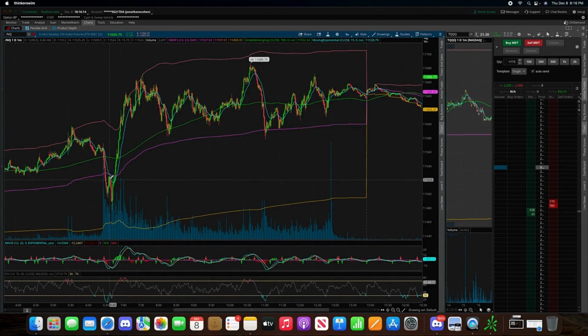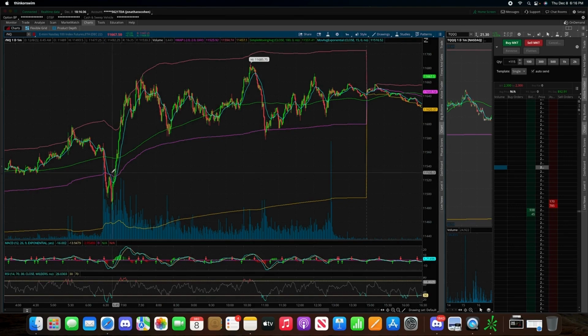So I got faked out on it. I decided to get into SQQQ again as it started to fall. Ultimately, obviously it faked me out again. And it's not until I saw this big green candle here and this hold above this blue line. You see how anytime it was trending below the blue line, it would be a sign that it would just keep falling, right? Selling off.